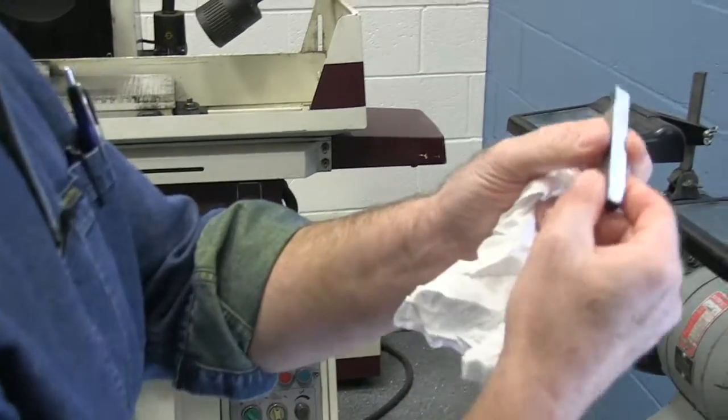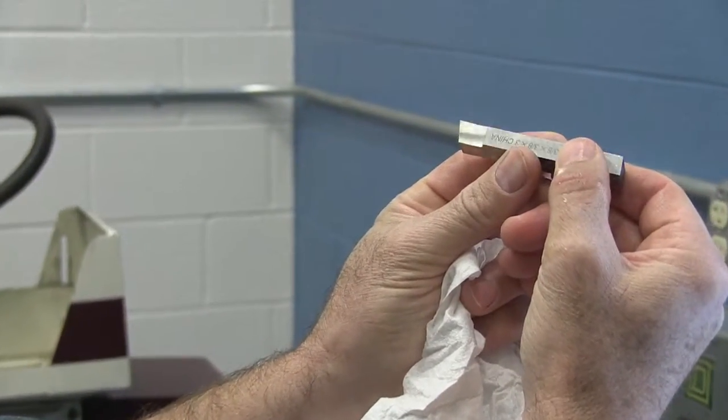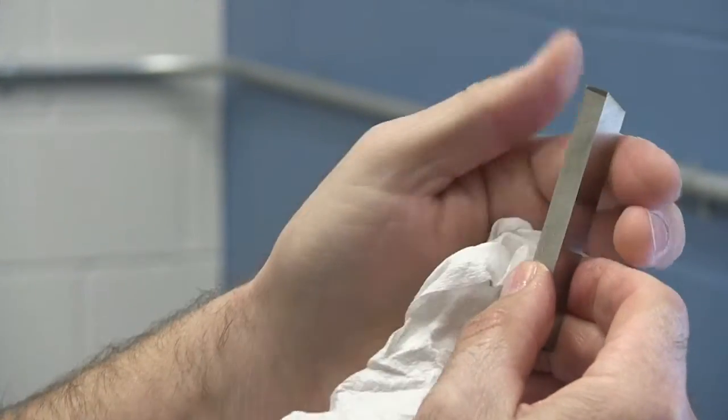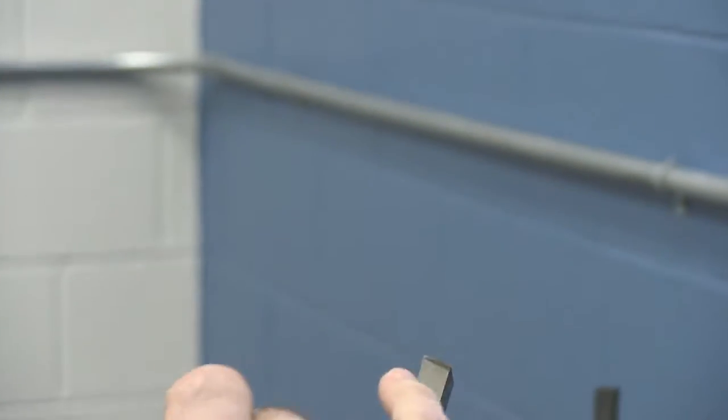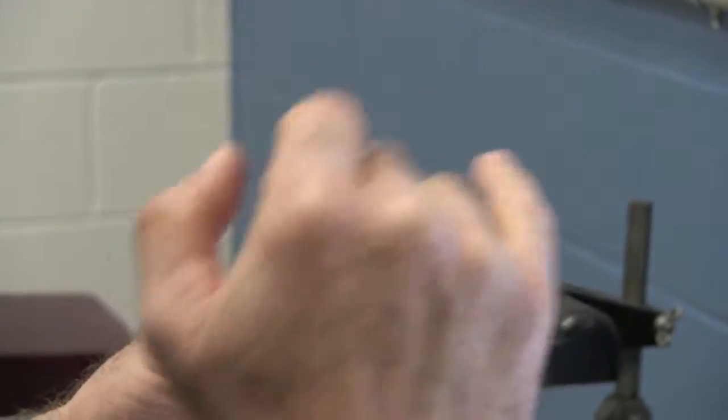Okay. So now we've ground that all away. And I think we have enough clearance here. We'll have to see. We may go back in and add a little bit more. Now we're ready to start our last, which would be our back rake and our clearance there.